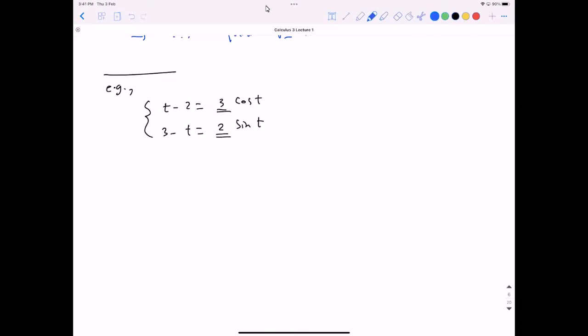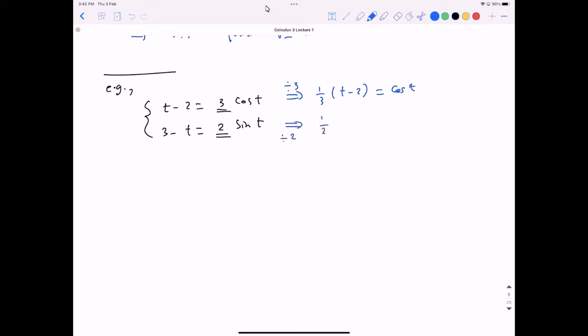Shabab? Very simple algebraic tricks or maneuvers. You may do it. We get rid of the 3 first. Yes, go on. Multiply the 3 by 2 and the 2 by 3? We multiply the first equation left and right by 1/3. We get rid of the 3, divide by 3. Divide the first equation by 3 to get 1/3 of t minus 2 equals cosine t. The second needs to be divided by 2.